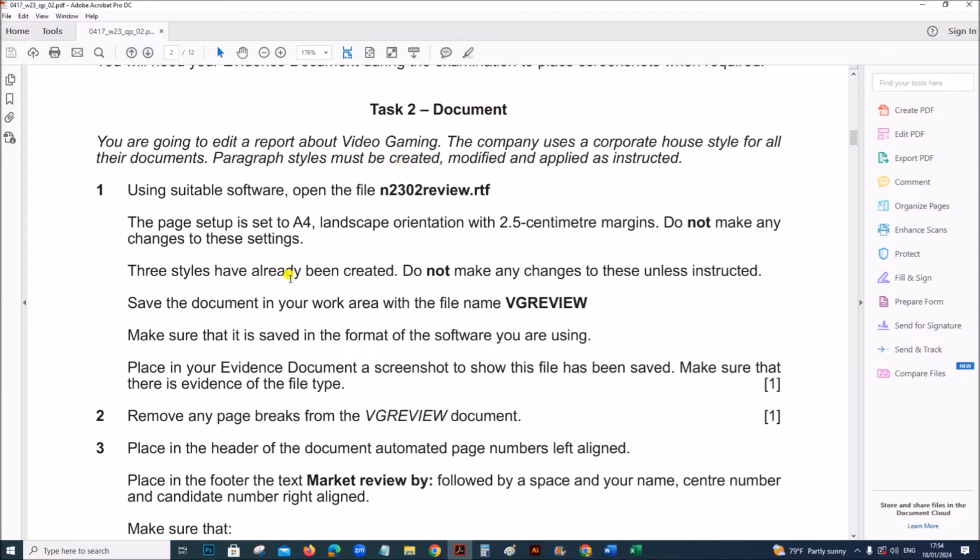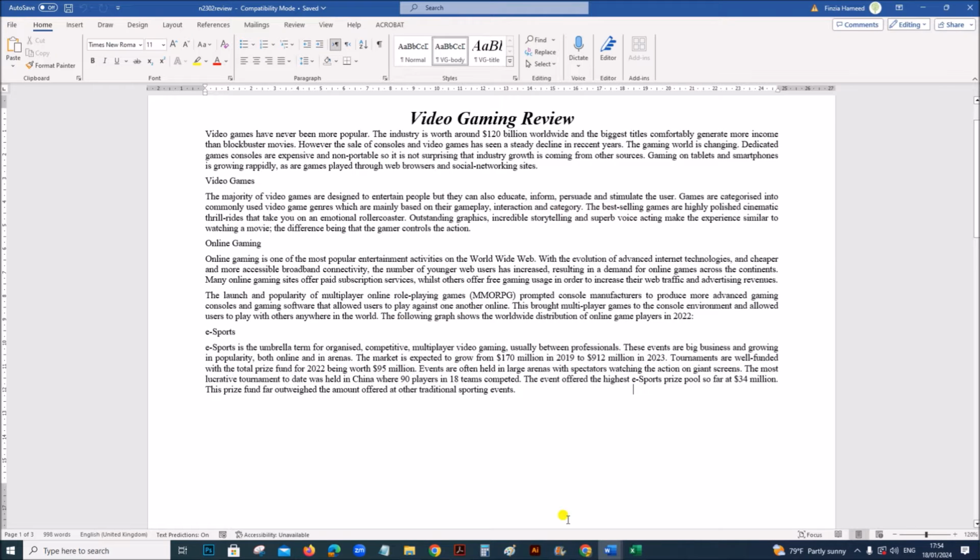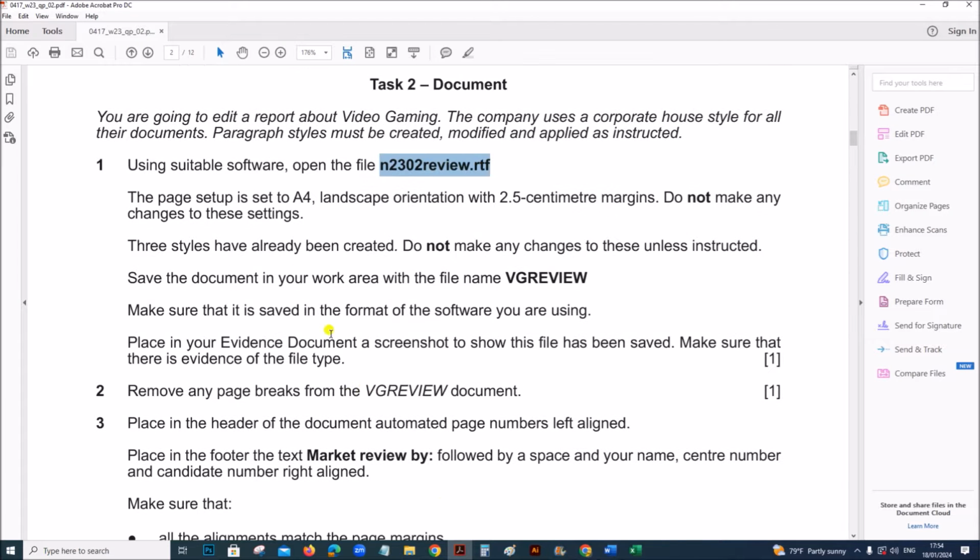Next, task 2, document. Using a suitable software, open the file n30 review.rtf. So I have opened review.rtf here. There are some settings given: A4, landscape and 2.5 margins. Do not make any changes. 3 styles are already created. Do not make any changes.